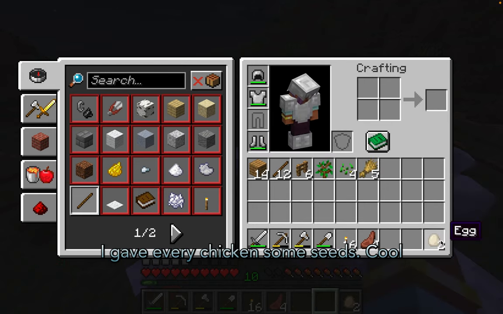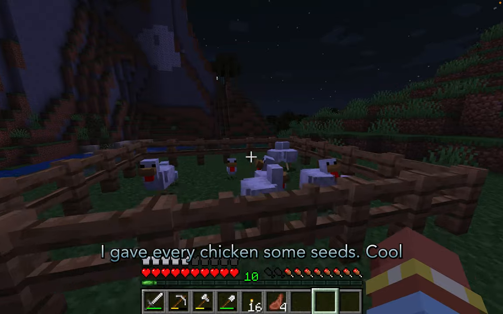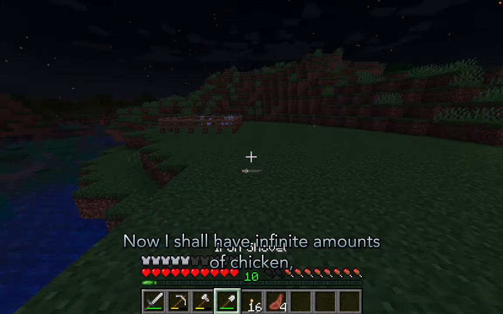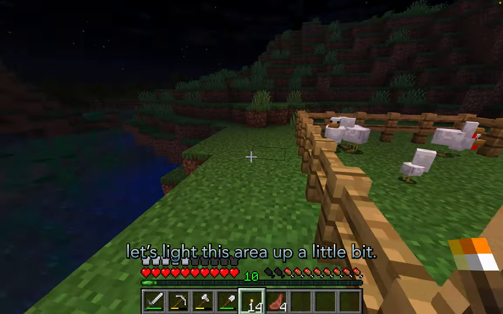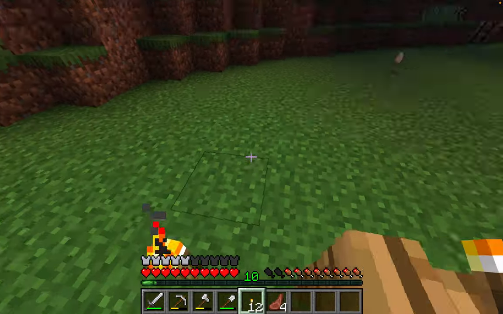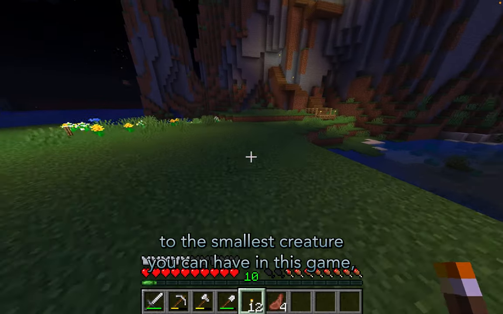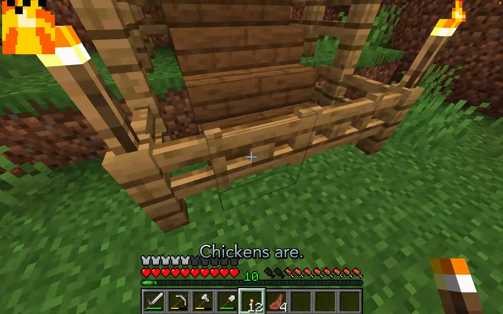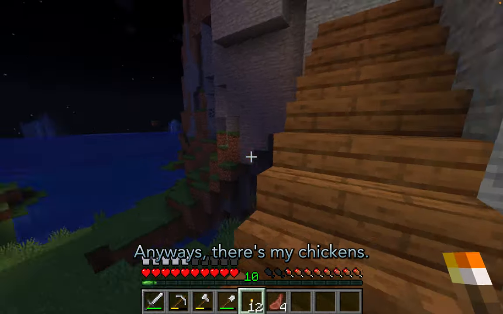Okay, cool. I gave every chicken some seeds. Now I shall have infinite amounts of chicken, which is awesome for me. Let's light this area up a little bit. I love how I gave the biggest pen to the smallest creature you can have in this game. Anyways, there's my chickens. There's my livestock.